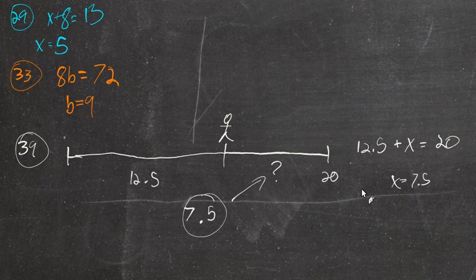Okay, so again, an equation is different from an expression. An expression doesn't say anything. You know, 12 and a half plus x is an expression. When I say that 12 and a half plus x is equal to 20, now I'm making a statement. I'm saying something definitive about this amount. And that's a really important distinction to make. And like I said, guessing and checking and just, quote, knowing the answer or just seeing it and not knowing how I got it, that's got to end. And it's got to end soon. And I will help you with that.